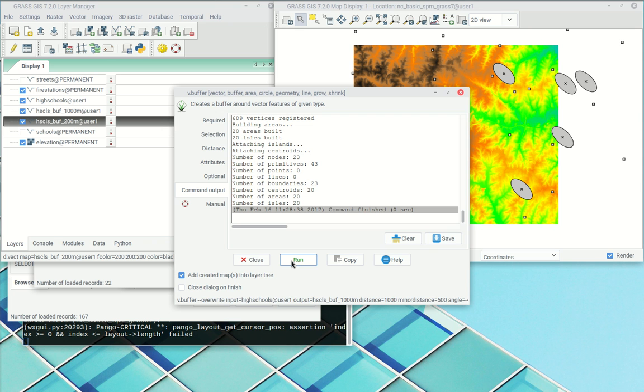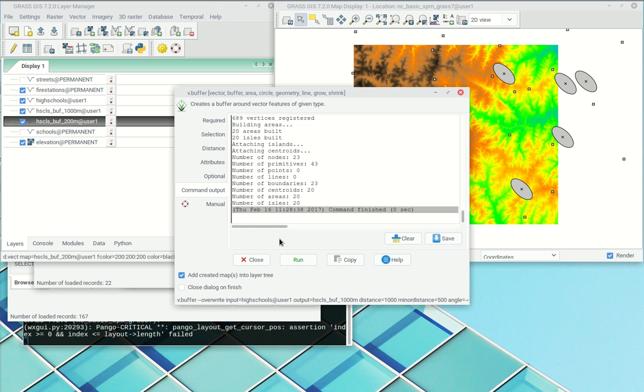So that's pretty useful if we have specific features that are linear or something like that that we want to sample around some sites or something like that. But what if we wanted to have a different size buffer around each individual point, right? How would we do that? Well, we could separate each individual point and make them into a separate vector file, and we can make separate vector buffers around each one of those things. But then you'd be at the computer all day, so we don't want to do that.